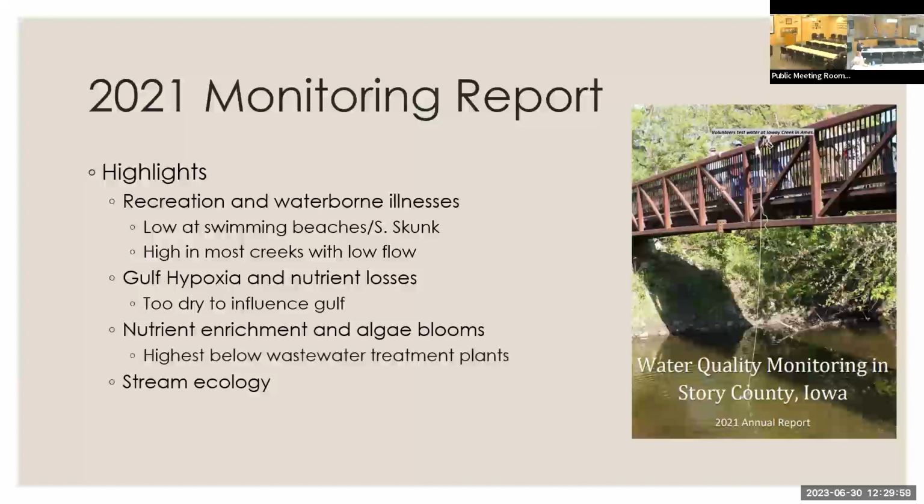Nutrient enrichment, algal blooms, that's going to be phosphates, nitrates, things like that. We did see it highest below wastewater treatment plants, which is understandable. A lot of phosphate comes from that. But the good news with the county is that the city of Ames, city of Gilbert, Nevada, and Slater have all updated or are currently in the process of updating their wastewater treatment plants, which is great. So we should, as time moves on, see less impact from wastewater.